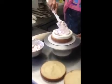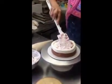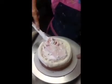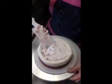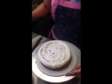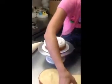So remember, the dam is like a barrier. You don't want it to go over the sides, but you want to fill the filling in so that way you don't have a lot of those air pockets, because we cover our cakes in fondant and that's how you get those air bubbles when that air starts to escape. So we're moving it around, trying to fill it in, and see, I like to pack in all this filling. Okay, so we're good now. See that? Beautiful. Easy.